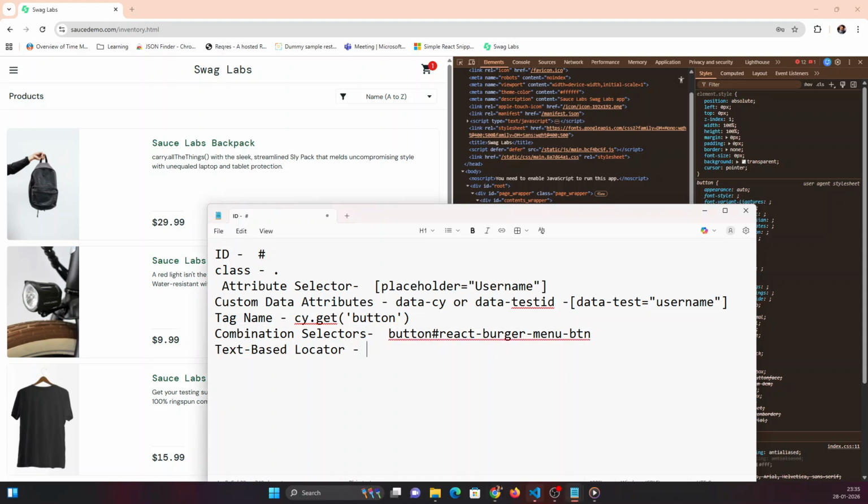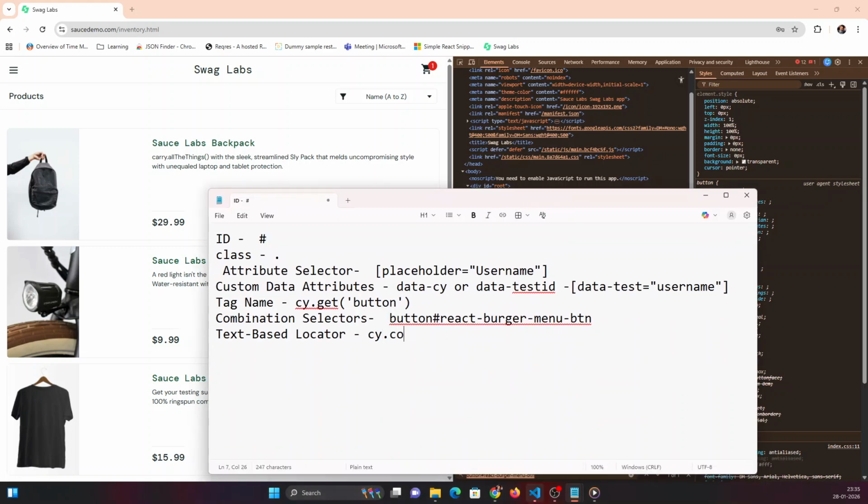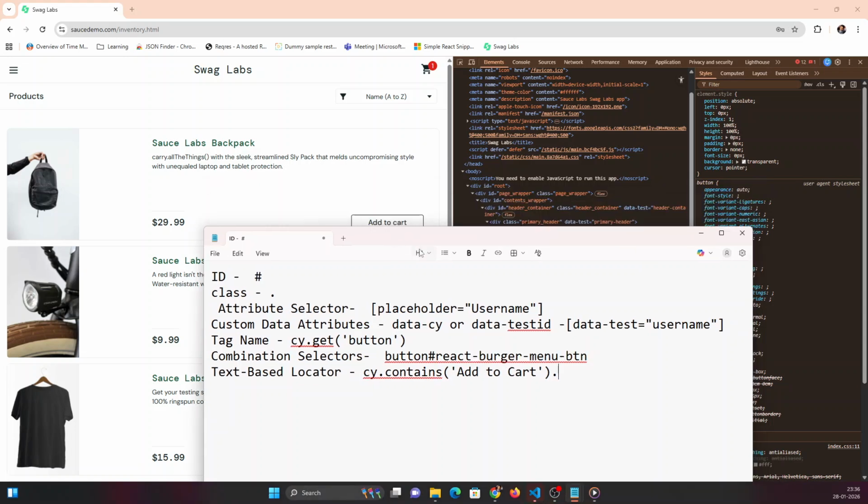Okay. The next selector is the text based selector. So what is this? If you can see here, here is the name called add to cart. So you can use the cy.contains method in Cypress and then write add to cart, and then you can use some other methods to identify this particular element.